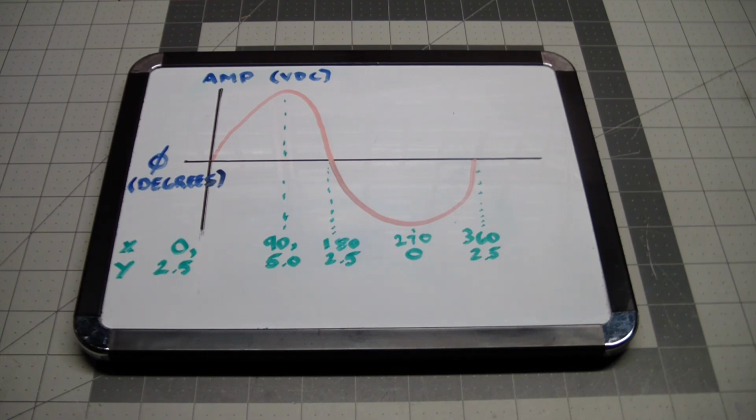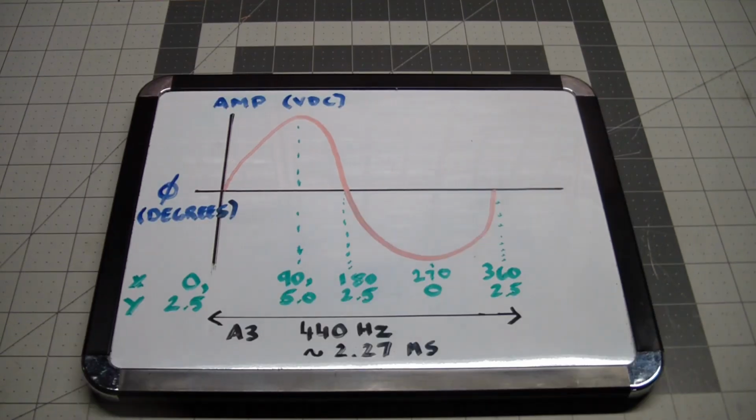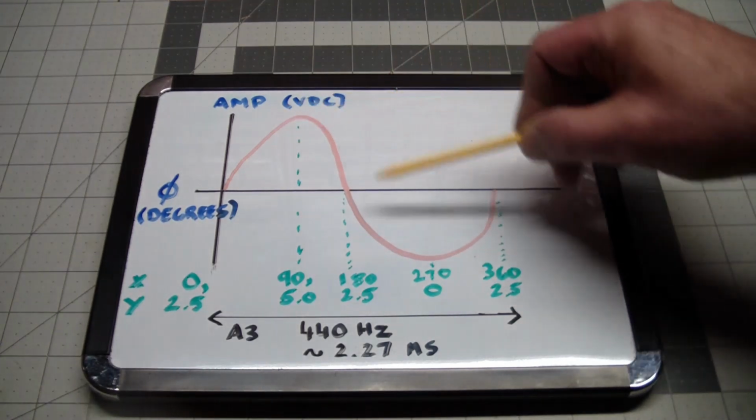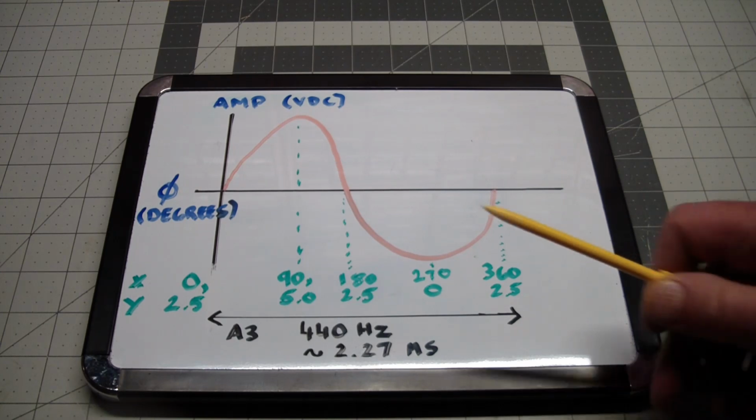And now, in order to create music, we've got to vary the frequency of this. So let's look into the frequency. In order to create musical tones, we have to find out what the frequency is. And the frequency is basically defined as the number of times a full waveform occurs in 1 second. And that's usually counted in hertz.